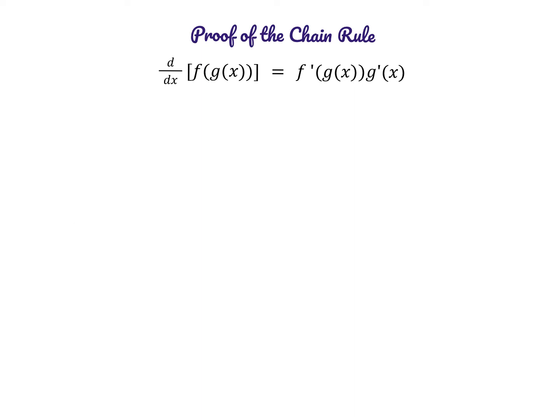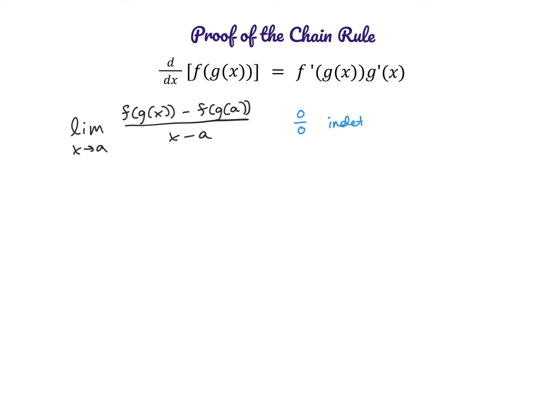All right, so before we start using our chain rule, let's do a proof of our chain rule. We are going to use that limit process as we usually do to do this proof. So let's do the limit as x approaches a, and then we're using this as our function: f of g of x minus f of g of a all over x minus a. If you try direct substitution here to evaluate this limit, we get that indeterminate. So we know we need to do a little manipulation to help us evaluate this limit.